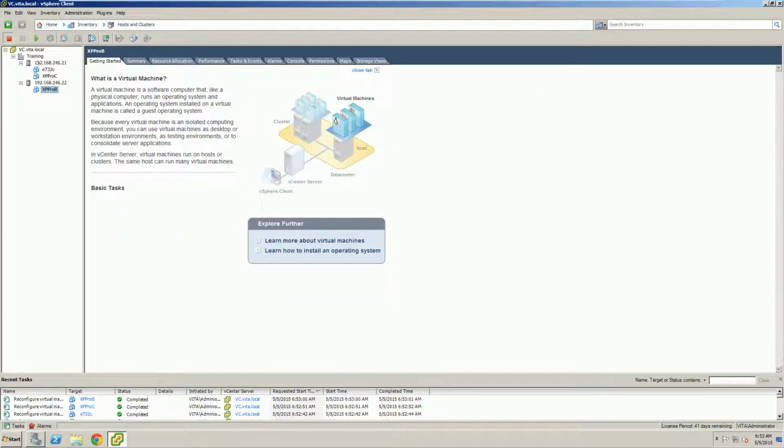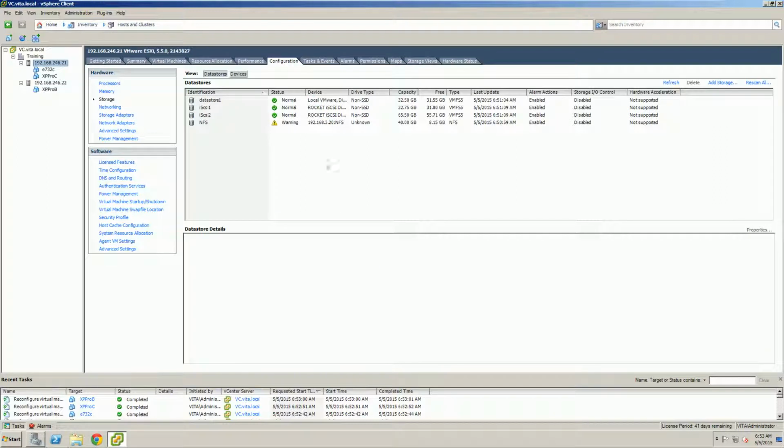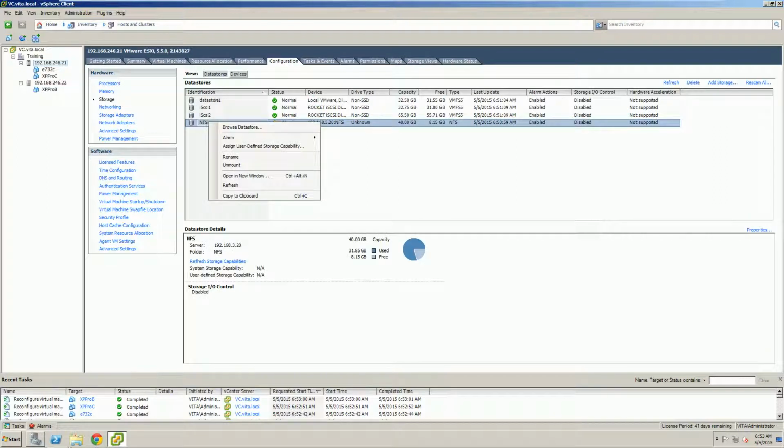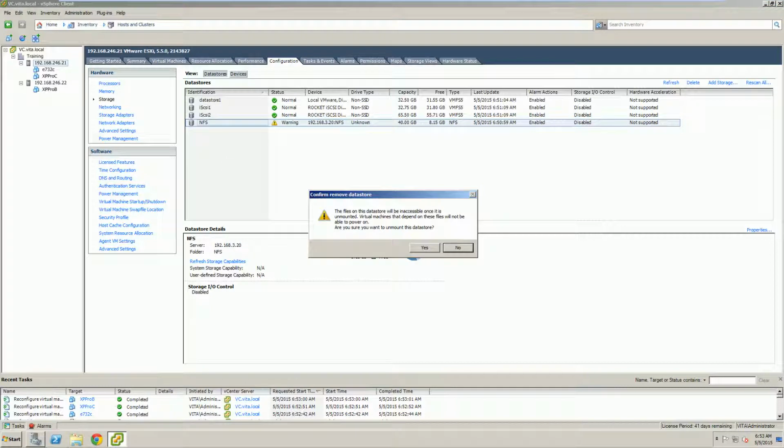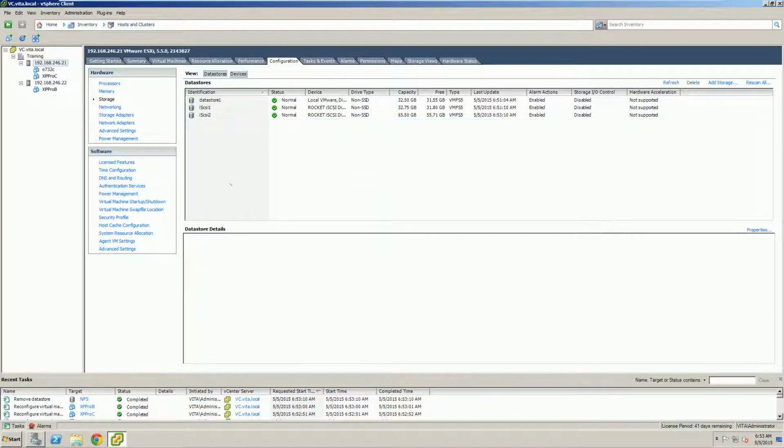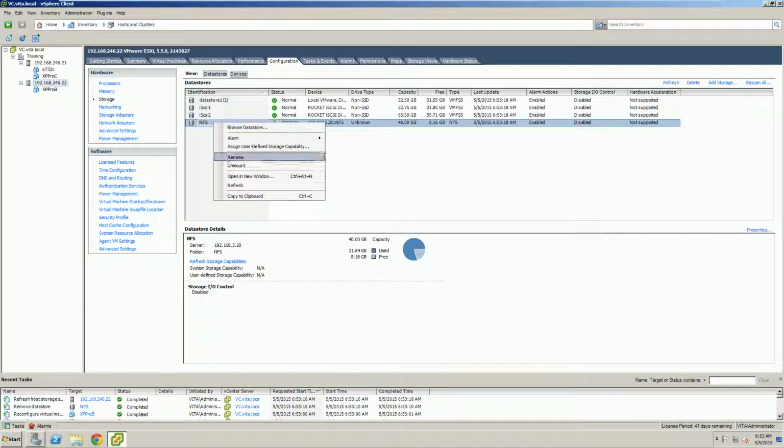Okay, with that, I'm going to hop back over to ESXi1, and here we're going to unmount our NFS. And I'm going to hop over to ESXi2, and notice it's still there, because they have to be unmounted individually.